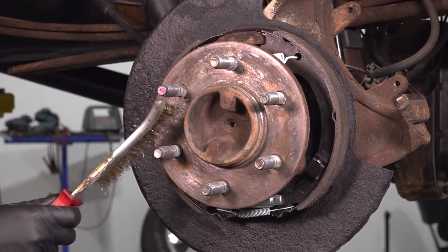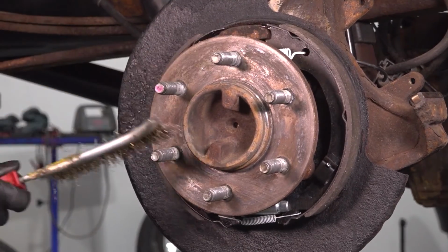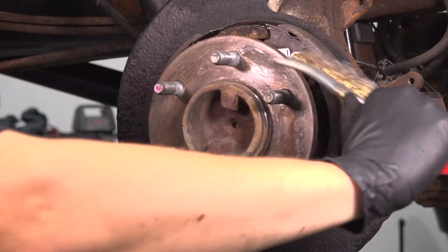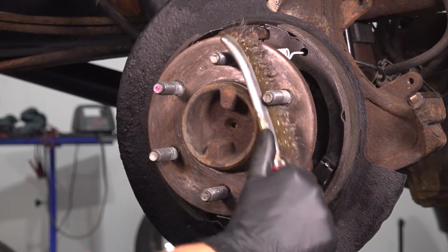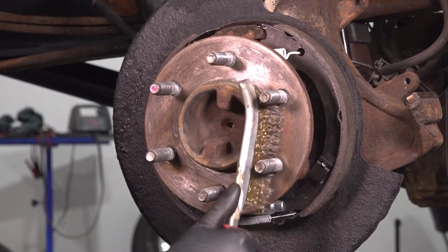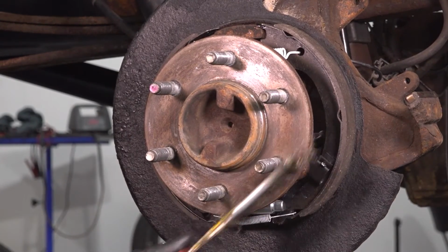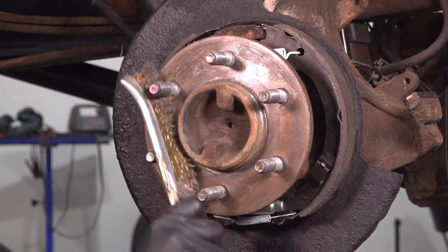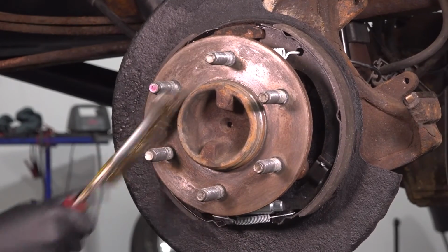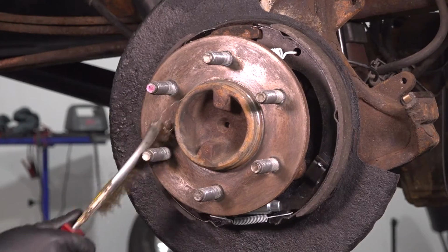If you have to clean up this hub, use a wire brush, scrape it. Mine is not too bad of condition. I'm just going to scrape off some of the old grease or anti-seize, whatever this is, but it's hardened at this point. Just going to do this, and a little bit of brake parts cleaner at the end. Then we can recoat it so that it doesn't rust in the future and the rotor doesn't seize on. That's the main reason for this.